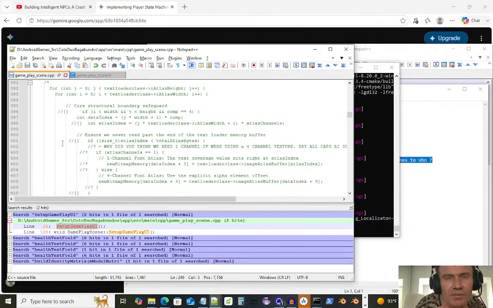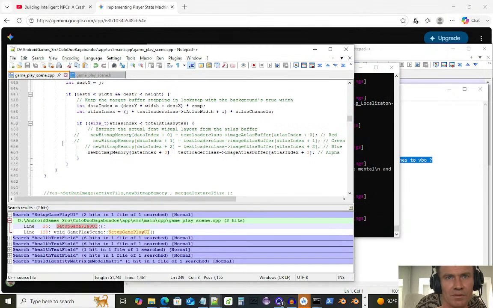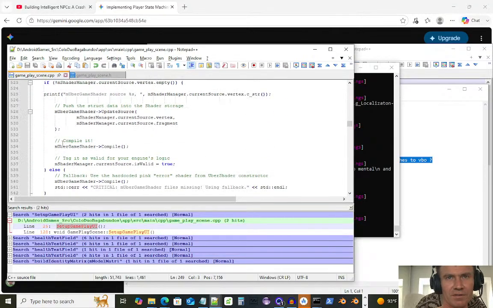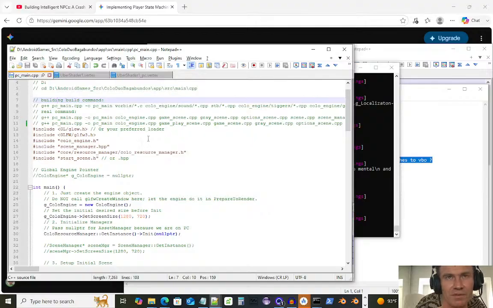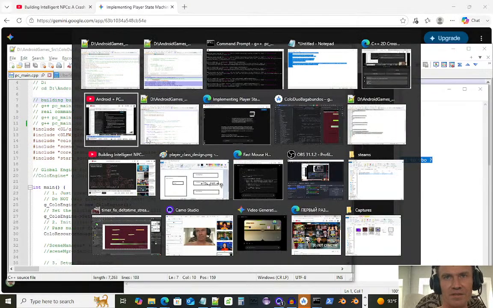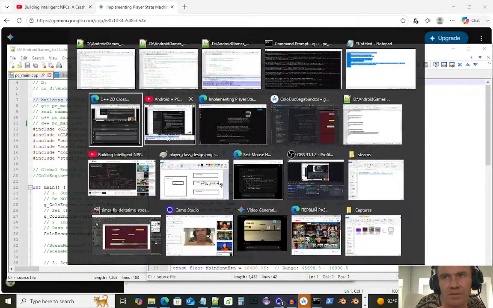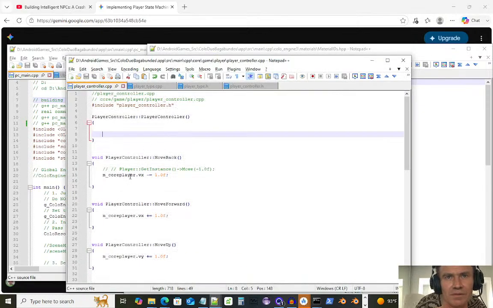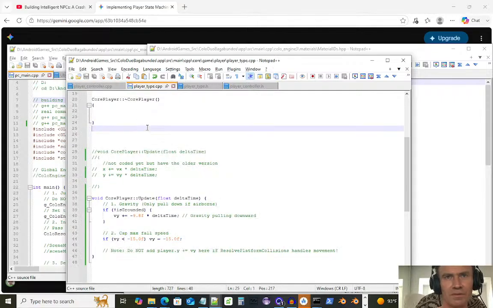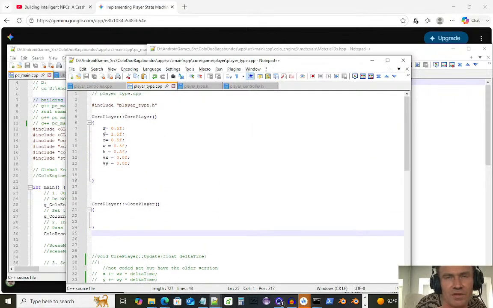Okay, what the hell did we want to do? I wanted to fix like where the player starts. I have to like increase the X or something. Just a stupid way of doing it, putting it right here.